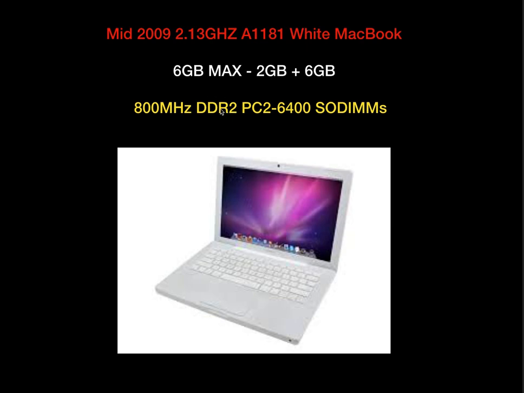So what did I say about DDR2 and DDR3? Well, all DDR2 has the same form factor, the same slot. So it is possible to mix up the wrong speed RAM between this guy and the earlier white MacBooks. If you put 667 in this, you'll have a problem. If you put 800 in those, you'll probably have a problem. So that's the first case in which you need to be aware of that.